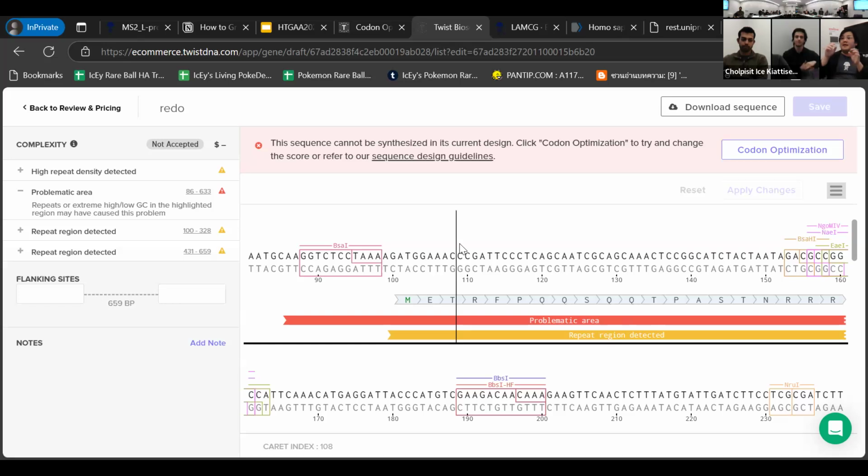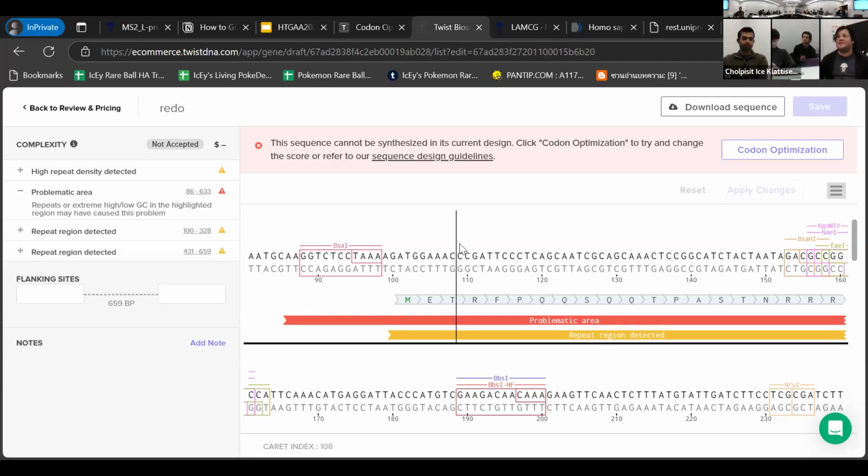Again, keep in mind the DNA, right? In the lecture that you were looking at, there are different ways of making DNA. So if it shows here that you can't make it using the Twist platform, there might be other systems that can make it because they use a different approach. I'm not saying there's any perfect synthesis platform, but at the end of the day, if you have to break them up one by one, you can do it no matter what. Solid phase synthesis, or something that doesn't involve a lot of repeating regions, you can do it. It may not be as fast.